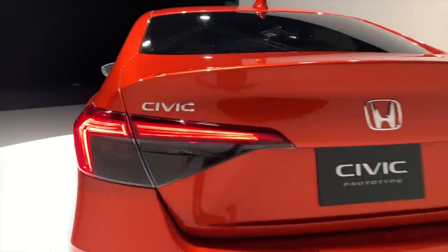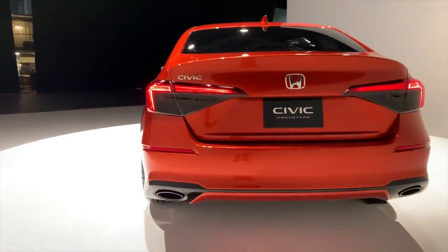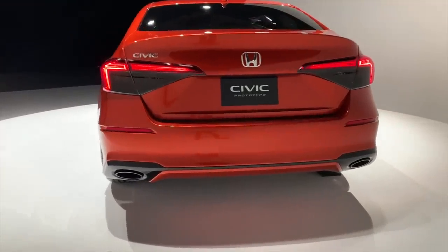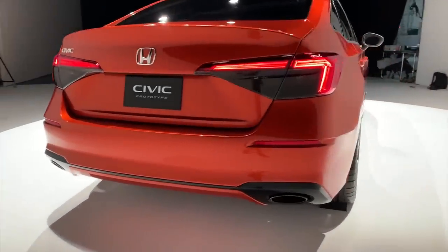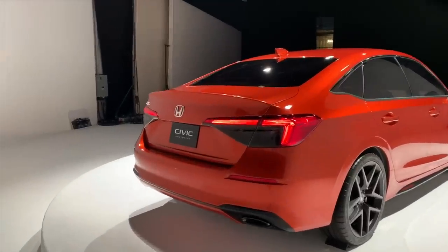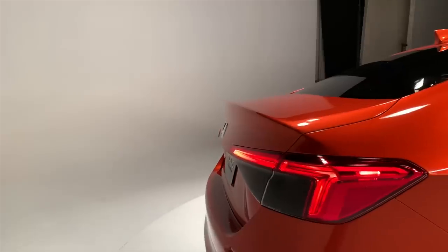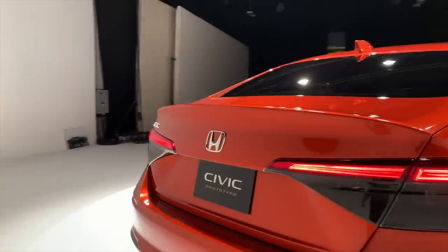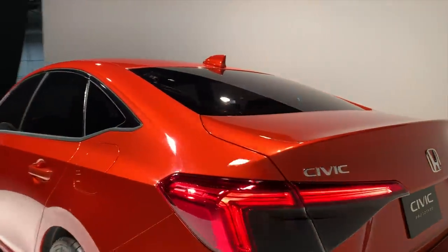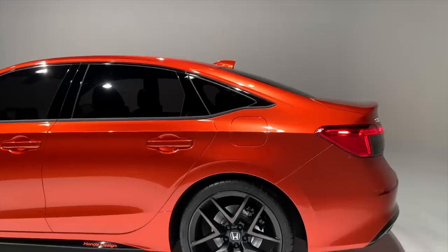Making our way around to the rear three-quarter we see a lot more Accord, but that's not a diss at all. We have these nice split taillights — there's no light bar that connects — and we do have a somewhat similar DRL design as we see in the headlights. This car is wearing dual tailpipes; not sure if that's going to be on every trim level or just specific models. Honda also pointed out that if you look at the trunk, there is a bit of a spoiler built into it — not anything crazy, just a clean line that runs across the trunk lid that ducks up slightly into a makeshift spoiler.